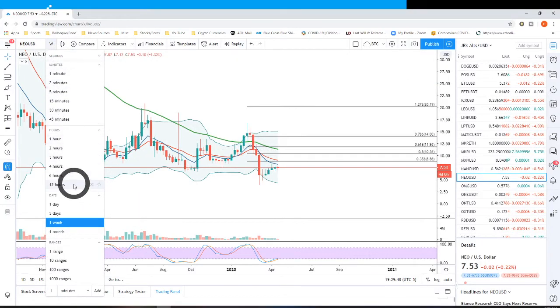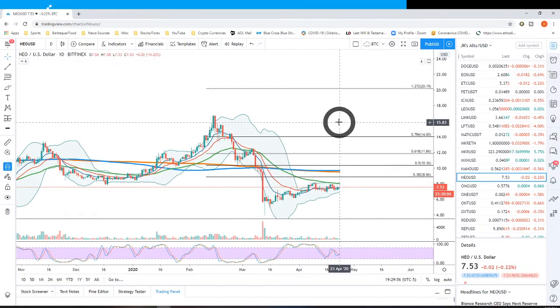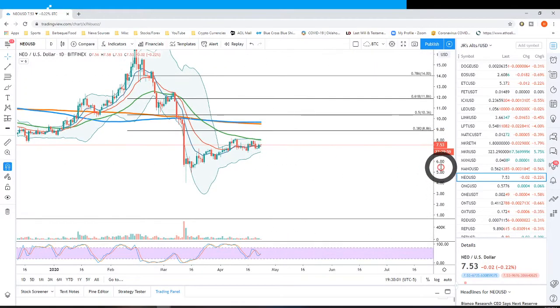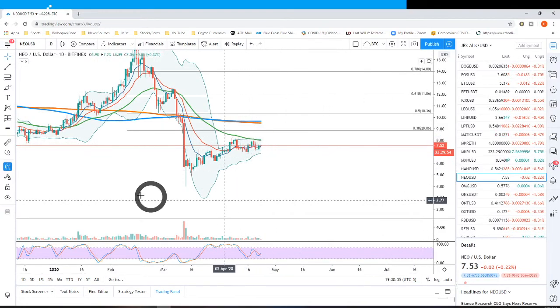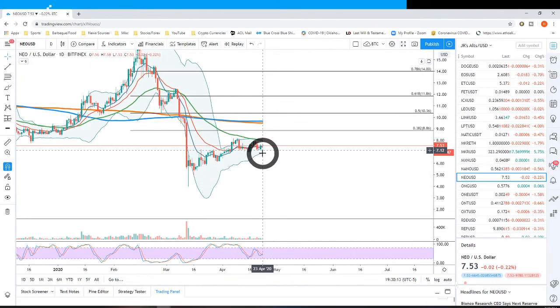You can actually go look at it on a daily chart as well. Oh, yeah. I mean, look at this. We're getting ready to get some really decent moves coming up here soon, guys. Just be prepared for it, right? These Bollinger Bands right here are so tight. Look at the 10 and the 20 right on top of each other. You got your 50 right above at the upper Bollinger Band.